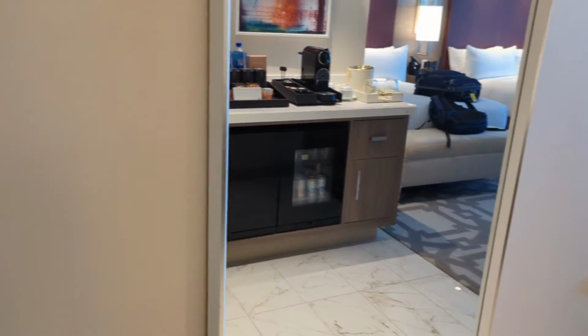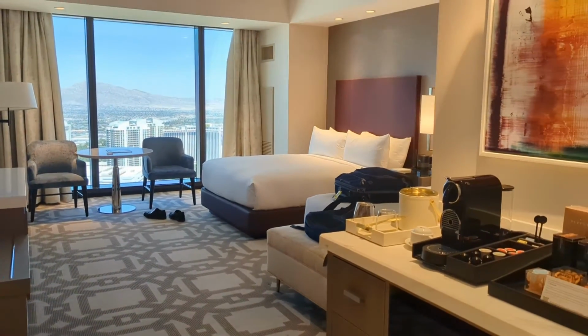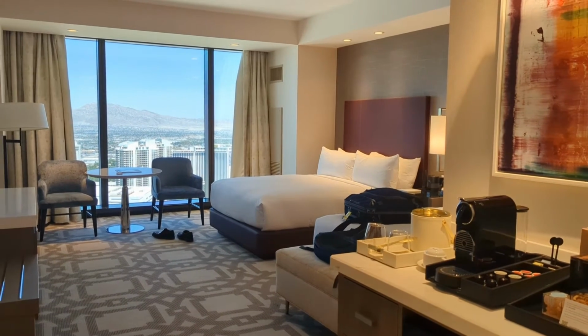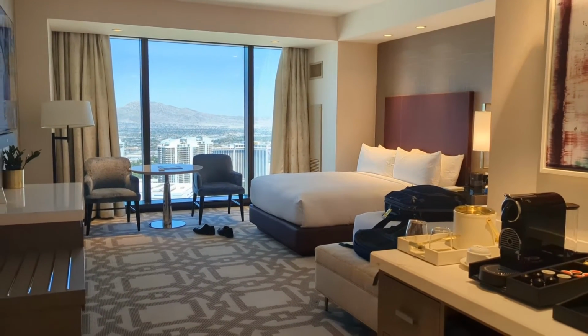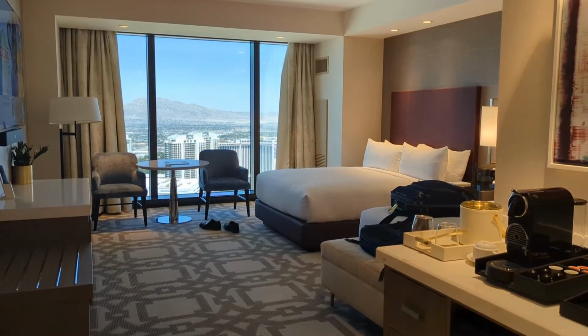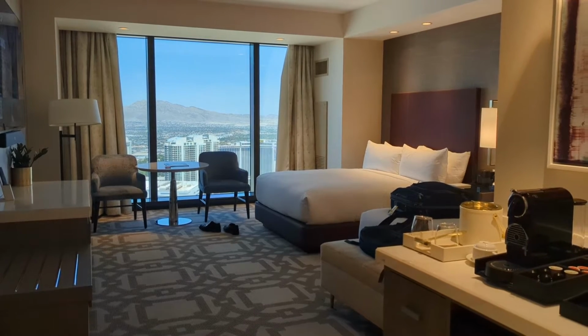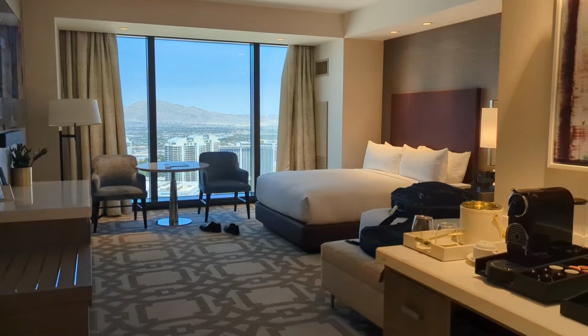Now, as we go back into the main part of the room, one of the things that I want to let you know is that all the amenities of the hotel are available regardless of whether you're staying here or at the Hilton or at the Conrad. They are trying very hard here in the Crockfords to give a super premium service experience. I was a little disappointed with the wait times to check in, particularly since I had to go back to get a key when my room wasn't ready when I was here.